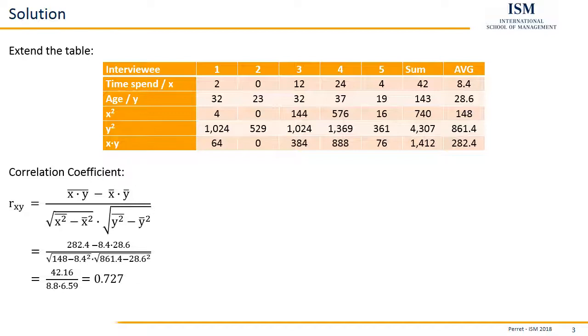This is one insight, and the second insight we can get from this value, well, as the correlation coefficient takes values between -1 and +1, particularly positive correlations take values between 0 and 1. 0.7, that's a relatively high value. So we can see that there's a relatively strong relation between the time spent on series and the age.